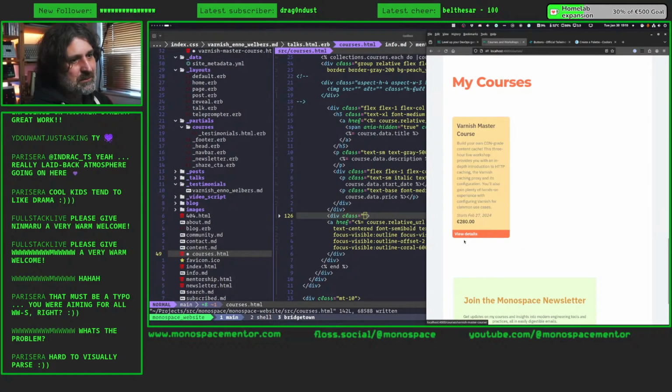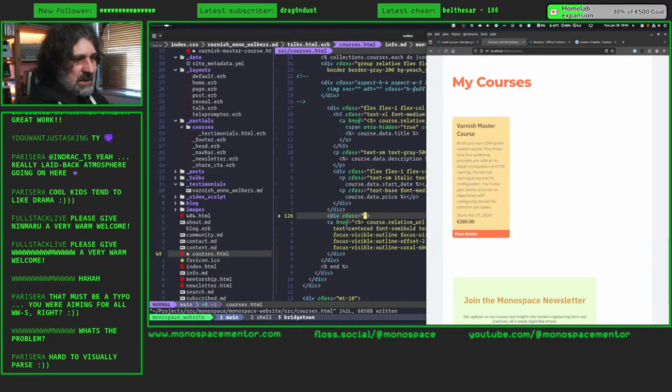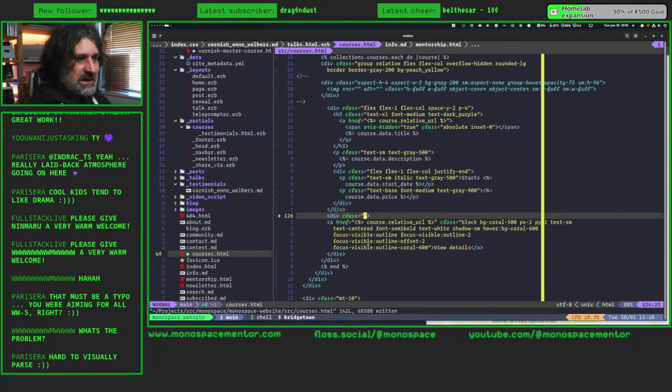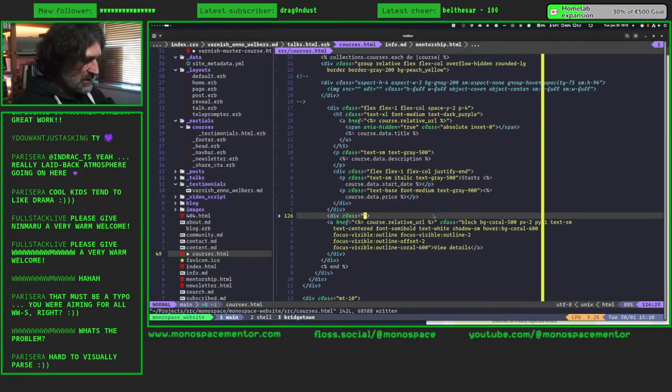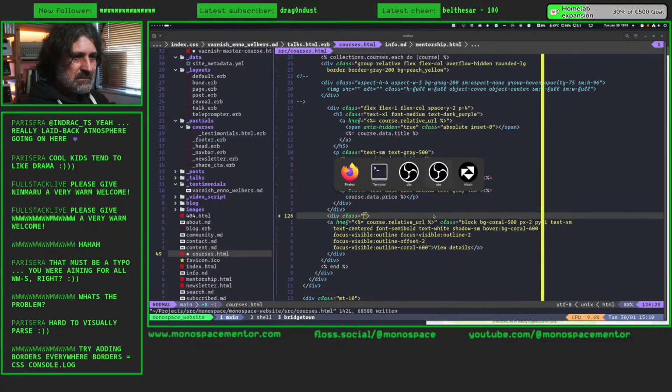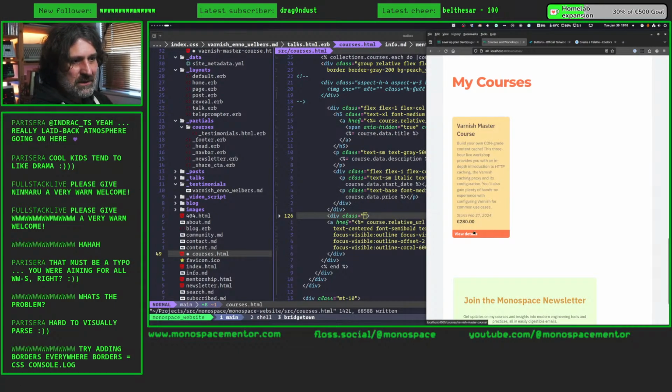What I did is I wanted to have a button down here with a call to action like view details. And I simply inserted something from Tailwind UI down here. And that first rendered as a kind of a button down here, right at the bottom edge. And that was not intentional, but I liked how it looked.